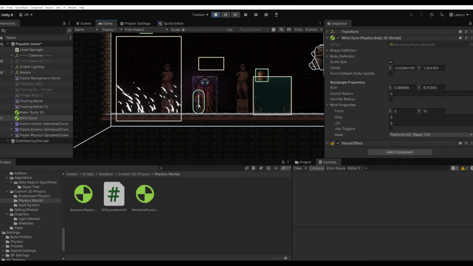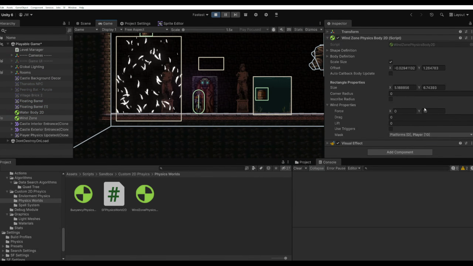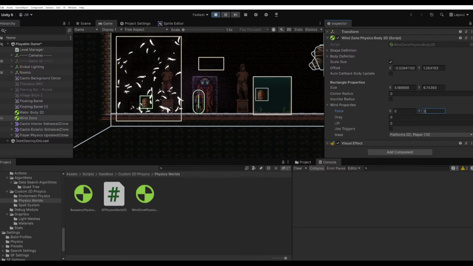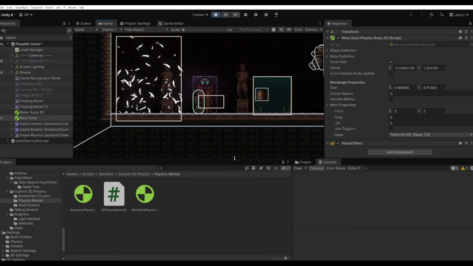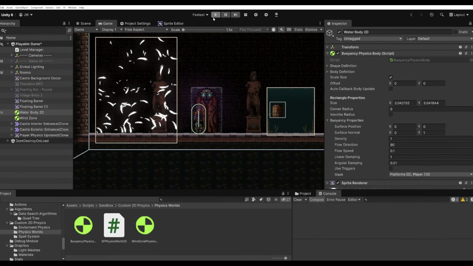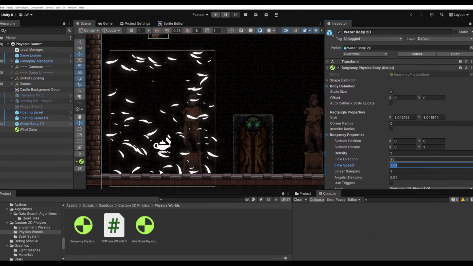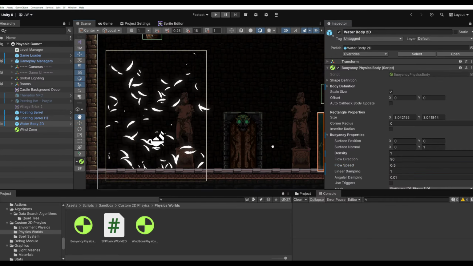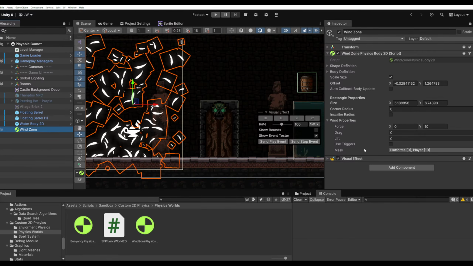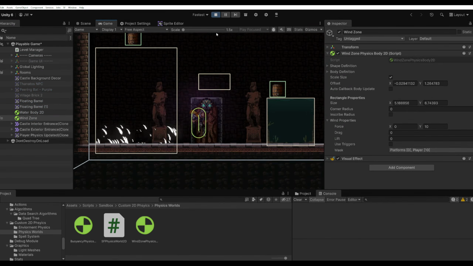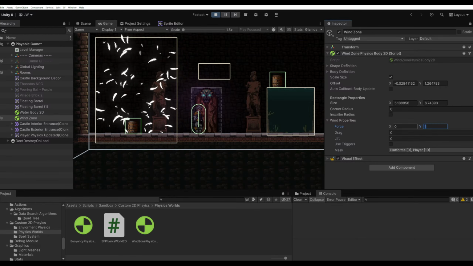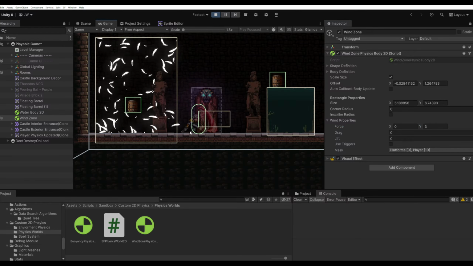Okay, yeah, so in physics. Okay, so if I do 1, all right, so at a lower wind zone. Okay, yeah, there we go. Cool. All right, I'm also going to do 0.5. I'm going to do this real quick just for funsies. We have a wind zone, and then let's test out some of these parameters. We're going to start with, so basically you have force. So yeah, okay, cool.